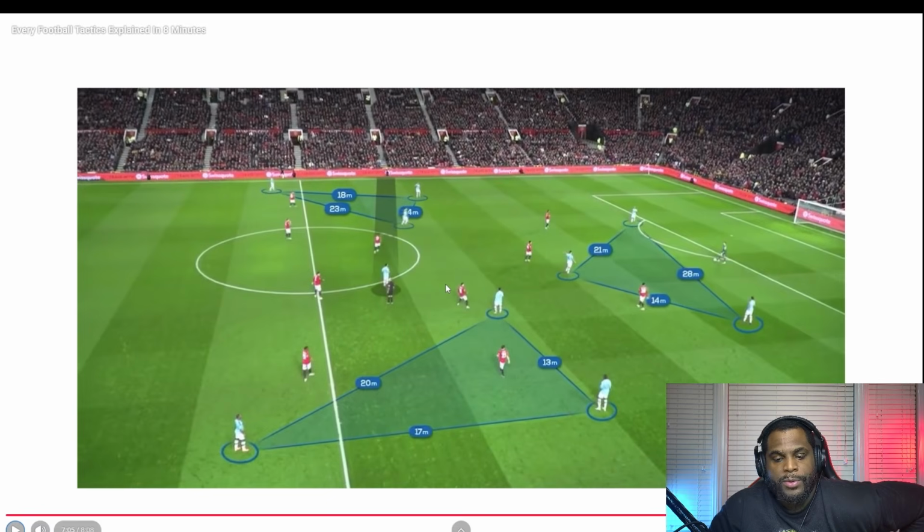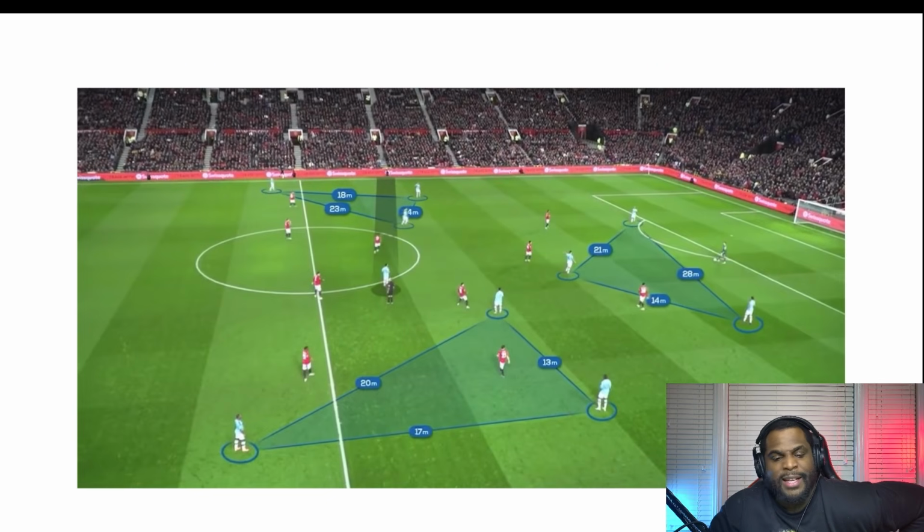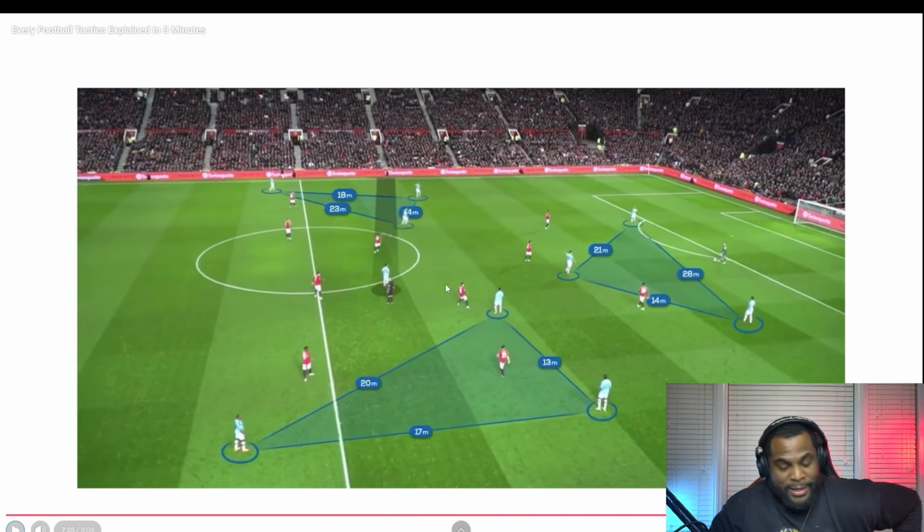Yeah, multiple triangles. Yeah, it feels like the tiki-taka thing. It feels like the game is slowed down, but I also understand the limits of the human body. So that's one thing I'm working on as a new fan of this sport, the patience. Because the game is 90 minutes, and you can't expect everybody to attack 24/7 throughout the whole thing because the body has limits. You're not gonna be sitting there running up 90 minutes straight trying to attack. So I also understand you do have to be patient and wait for your move. I get it.